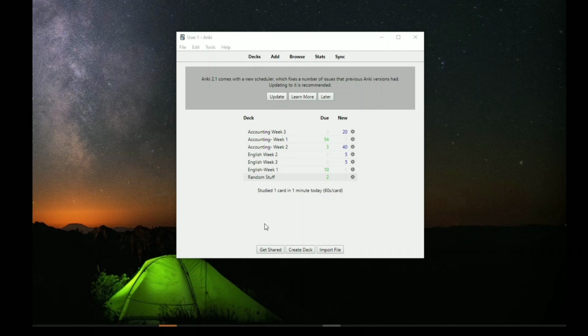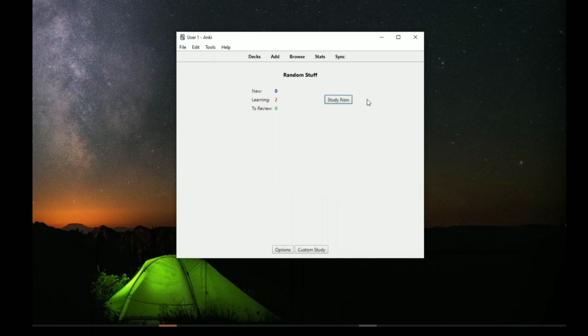So I have the Anki app on my computer so I can access it offline, and I also have it on my cell phone. All right. So as you can see, the random stuff has already been added here, but normally when you download the app, you will need to log in and sync so that whatever you added on the website can be automatically added to your app. Okay, so if this was not here, you would just simply select sync and then it would appear here. So this is how it looks on the computer version.